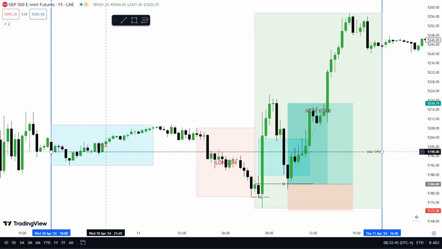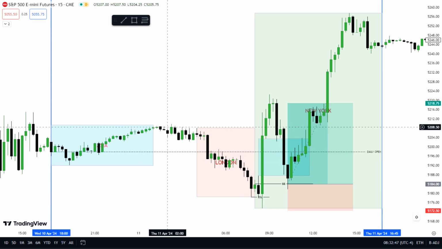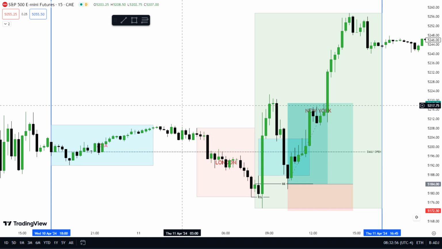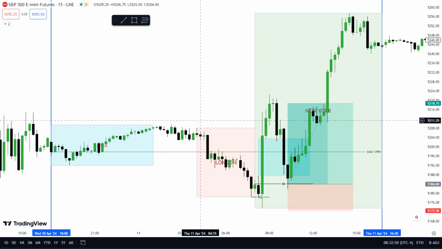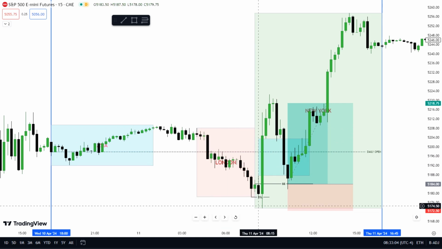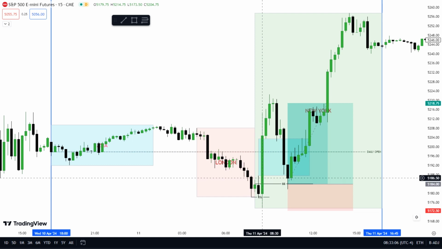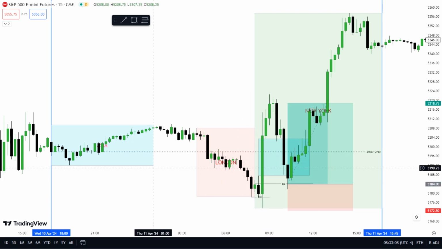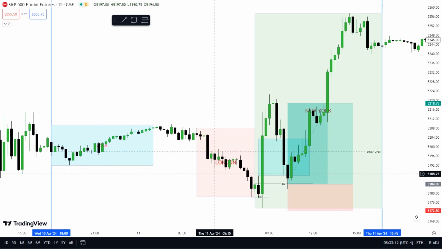Okay, as you can see, this is the daily open. What you want to be doing is, when you are above, you want to look for a reversal. I'm just trying to put my cursor right here so that you can see what I'm saying. So again, when you are above, you want to be selling. When you are below the daily open, you want to be buying. It's that simple. Don't complicate it. So this is what you need to do.